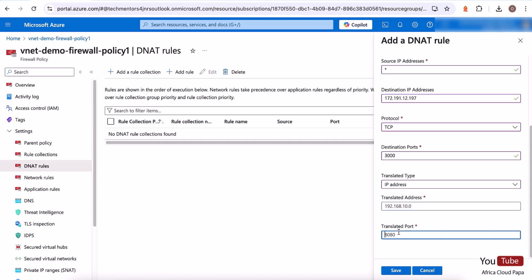Come back here. Then here should be the IP address. Oh, sorry, the port of the application running on your virtual machine. Right. Let me copy this. So this is the public IP we use to access the website. So let me copy that. Click on save.